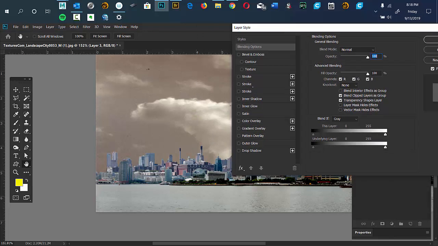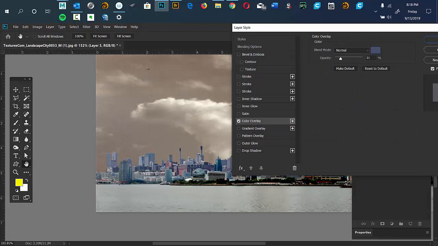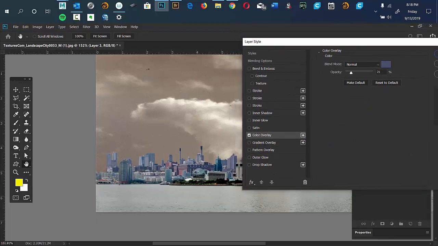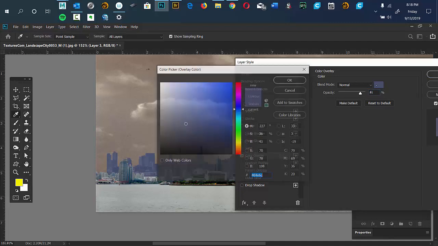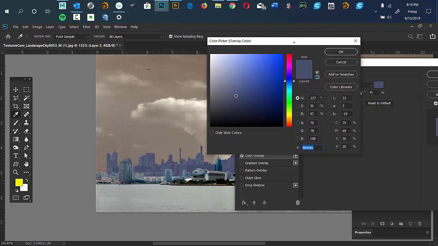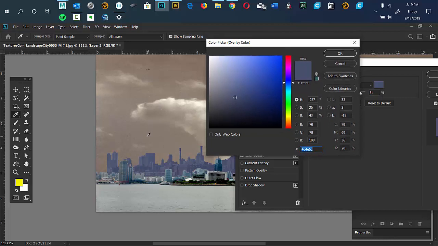So color overlay. You don't want to check the box. You want to click on the words color overlay. And what happens is the color shows here. It'll cover it up with that color. So obviously it's the wrong color. But if I click on the color swatch box, I get my color picker. If I bring the cursor over to the left, this is my color picker, which I can select anywhere on my image. So if I want the haze to be this color in the background, see, boom. Now that takes on the color of the haze.